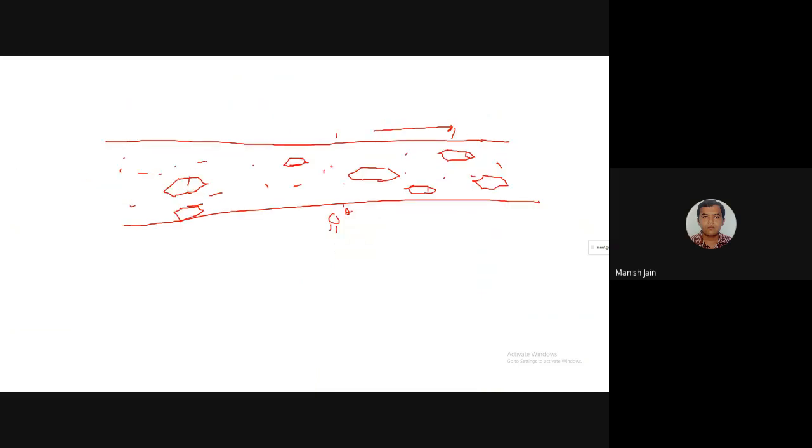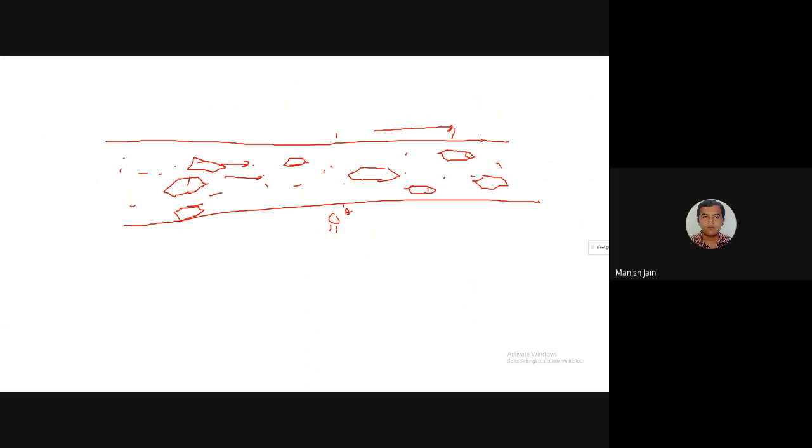Basically, suppose you are taking a boat and you are moving with the velocity of the water, and now you are calculating the concentration of the fish. In this case, the difference is due to the actual movement of the fish, not the movement of the water. So you have removed the effect of the movement of the water. And then you are actually calculating the diffusivities of the fish, or the actual velocity of the fish inside the water when you are moving with the water. That is called the diffusive flux or relative flux.